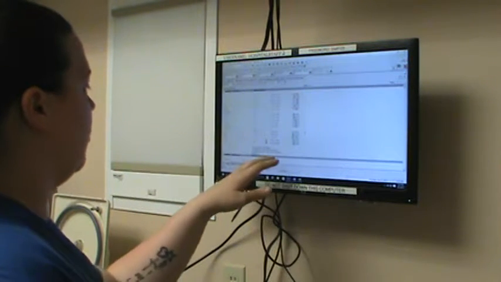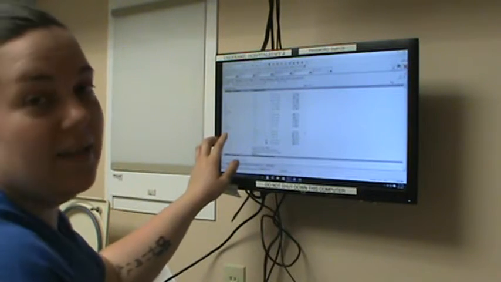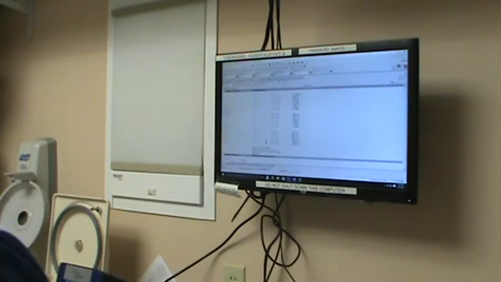The only thing abnormal about this patient's blood work is the ALT, which is elevated. So if I zoom in a little bit more, you can kind of see a little bit better. So all of my blood work is within normal limits, again, except for my ALT, which is slightly elevated.